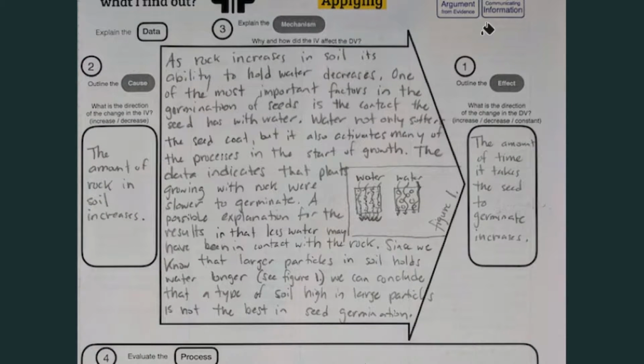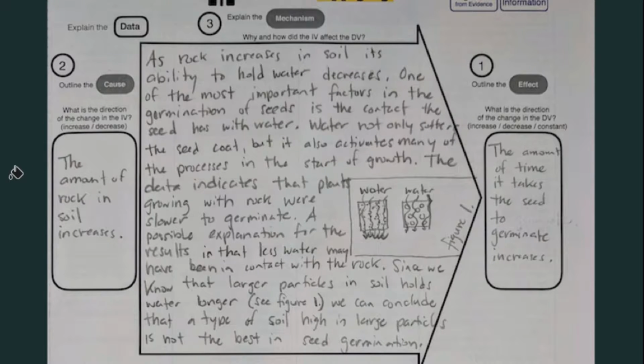You can see, if you follow the numbers, you could start with the effect. This is kind of like the phenomena. This is the thing that we saw happen in our growth of our plants that can make us wonder, how did that happen? What caused this to happen? The cause over here is more just the basic what you set out to try to figure out. We changed the amount of rock in soil, starting with 0%, then going to 50, then going to 100% of this tiny pumice rock. And then we tried to figure out what happened. And we noticed that as the amount of rock increases, so did the time it took for the seed to germinate.